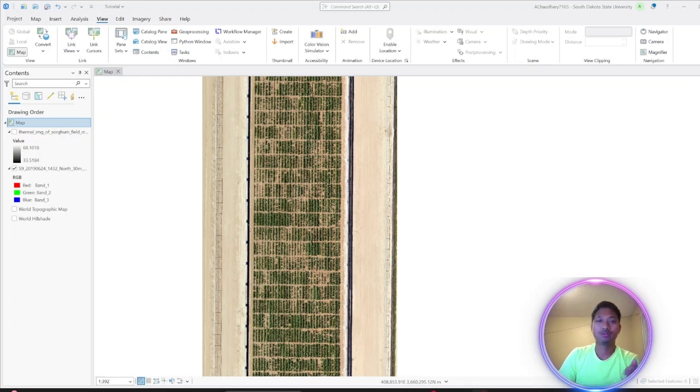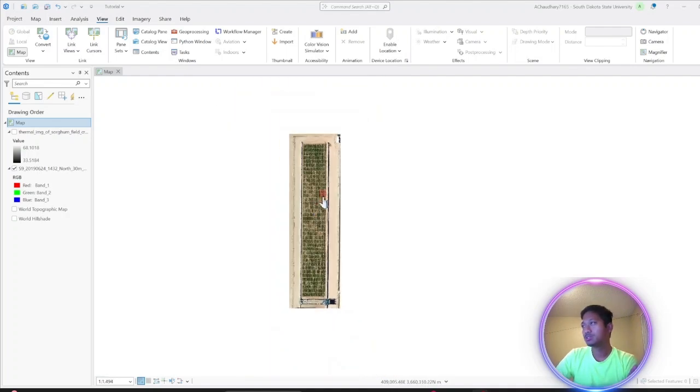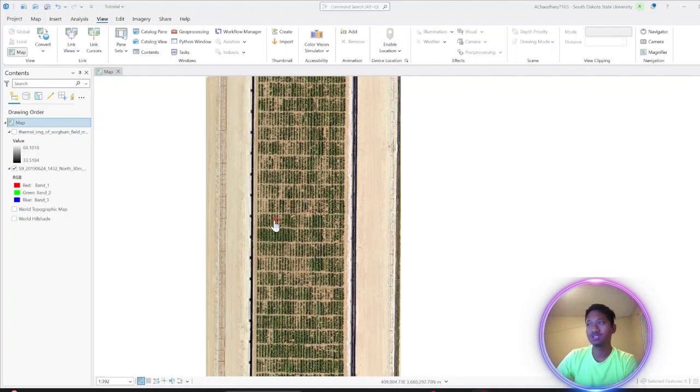In this video, I'm going to show how to calculate soil moisture index (SMI). The soil moisture index, or SMI, is the measurement that quantifies the amount of water in the soil, and the scale is 0 to 1. To calculate soil moisture index, we are going to use the Sorghum research field, and this is the image from the Sorghum research field. This is an RGB or true color image.